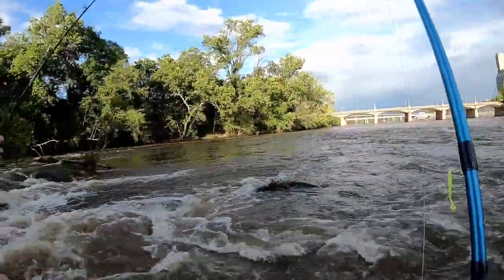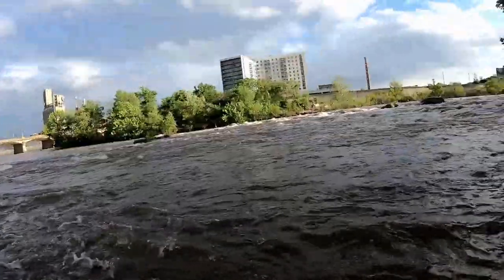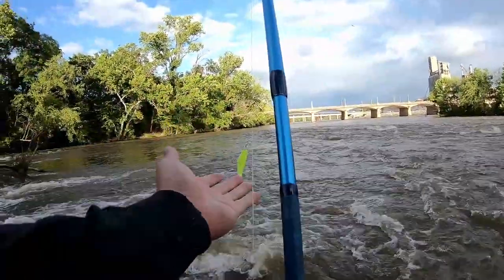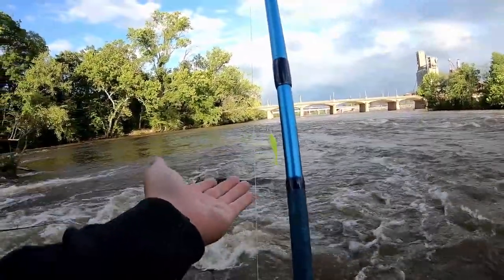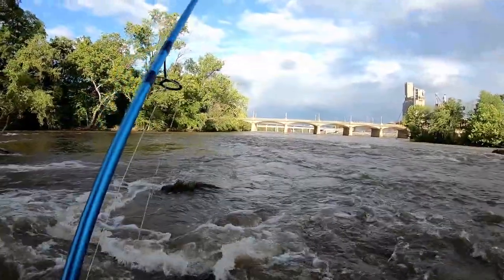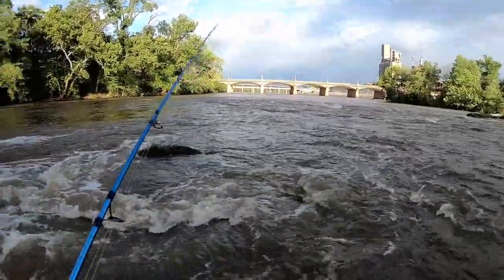Everybody's bowed up. Get it in front of their face. Yeah, I gotta get it in front of their face. I'm not doing it right. Charlie's catching them. Andrew's still over here bowed up. So I don't know what my deal is. I swear to God, I caught them. We've been fishing these things the last 3 days. Haven't had any problem catching them. None. And then, hey, let's make a YouTube video. No more fish for Zach. Maybe he'll just catch one. Yeah, let me just get a citation and then be done.